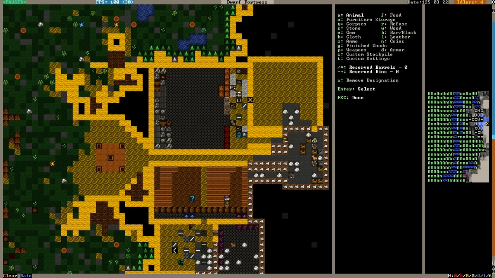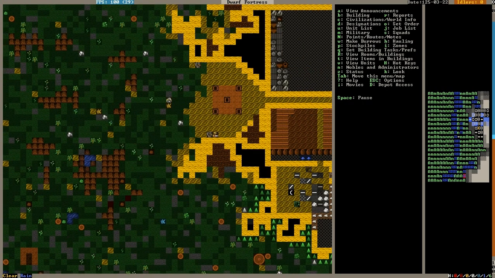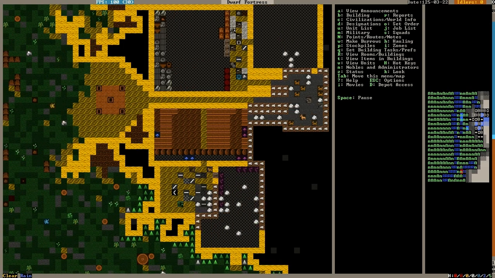Okay, let's see. First of all, I want to set this as a wood stockpile, like this. And now we can just wait for all of our free guys to go and grab things. Okay, where is my coffee? You guys can watch these dwarfs run around a little bit.